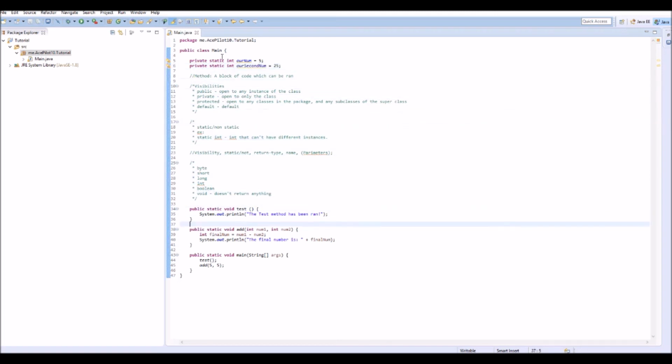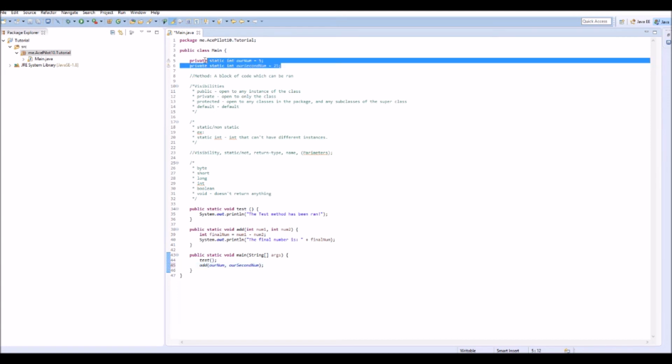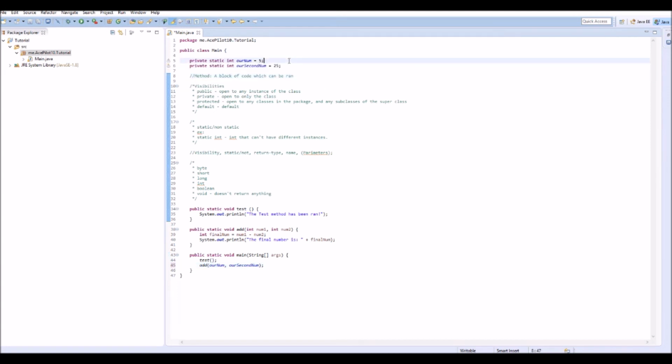We could just use add, and then we get the ourNum variable, whoops, and our second num. So now that's just getting these two int variables.